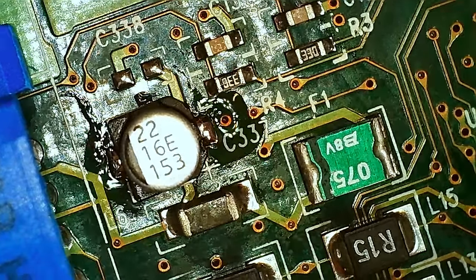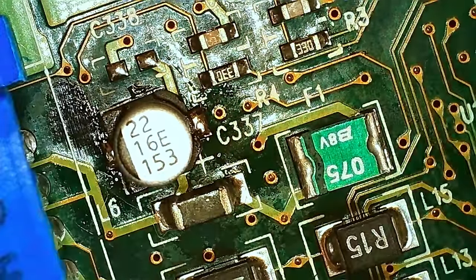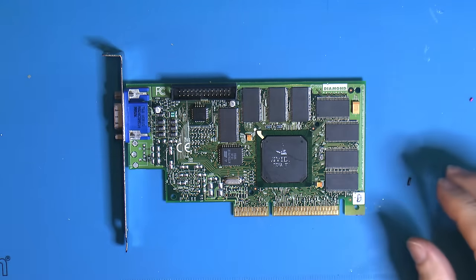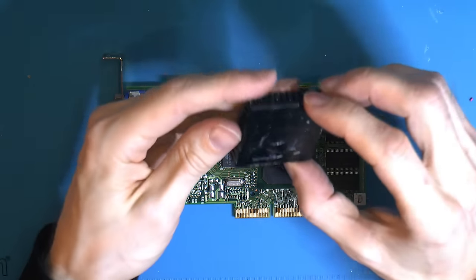So, new caps on. So I think I can clean the card now. So, the card is out of the oven. So we need to put on a heatsink. So we have a decision to make here.